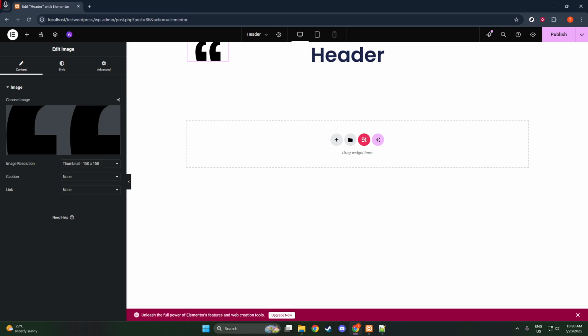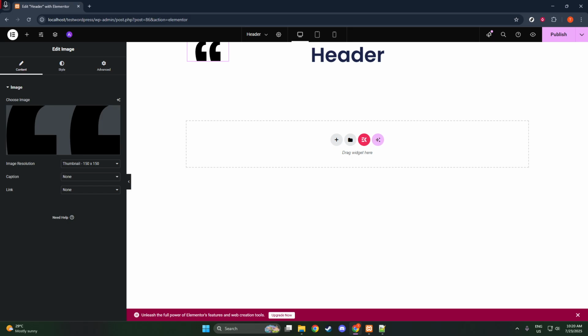However, if you are using a plugin like Elementor Header and Footer Builder, there's a slightly different route. Start by going to Appearance in your WordPress dashboard, and then head to the Elementor Header and Footer Builder. From here, you'll edit the header template. The process to replace the logo is quite similar. Simply click on the logo, select your new image from the media library, and then update it. Remember, that crucial Update button will be your best friend to make all changes effective.